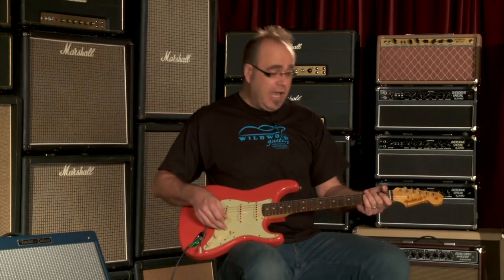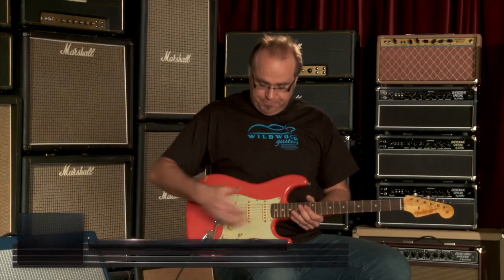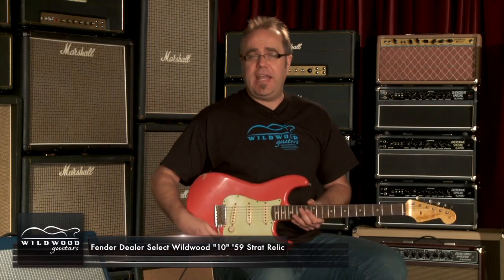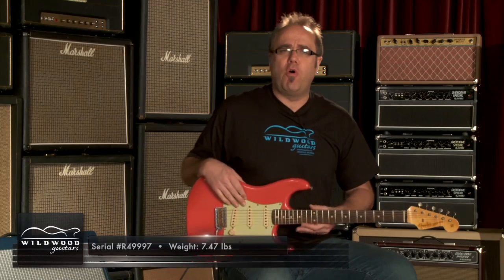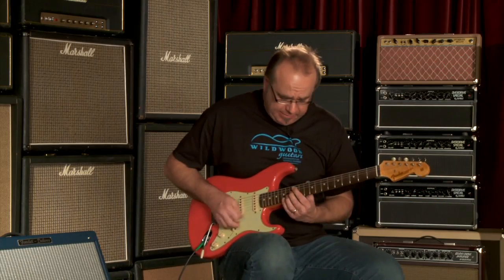You get the idea. This guitar is killer. Beautiful little flame maple neck in the back. Faded Fiesta Red. Again, serial number on this beast, R49997. I'm Greg Koch. Location, Wildwood Guitars. Mission to rock!